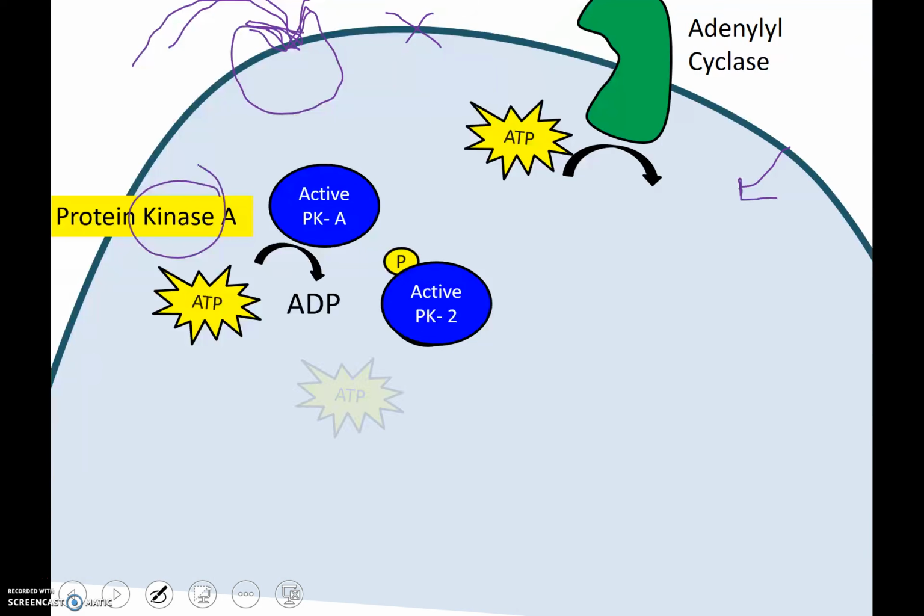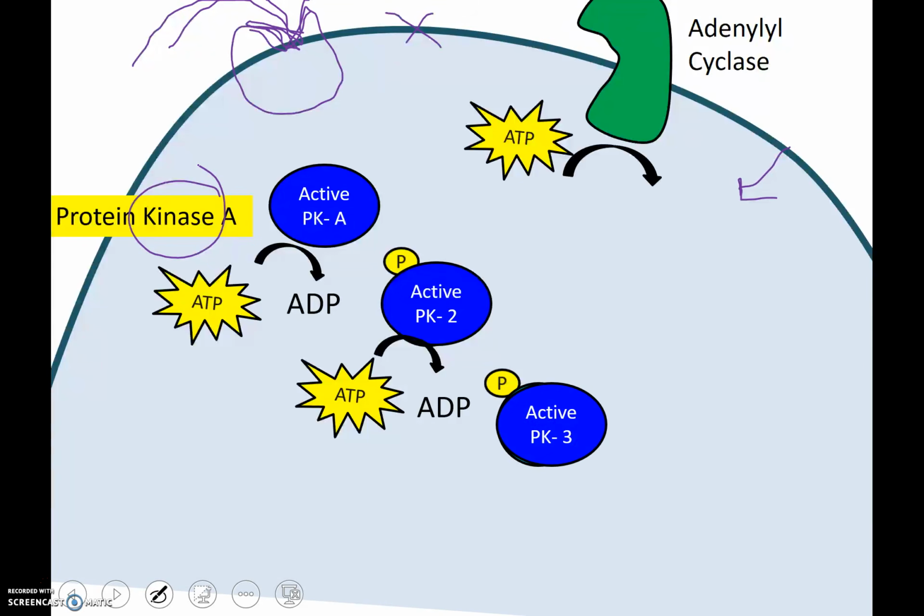And now that protein kinase can catalyze the transfer of phosphate groups. It can take a phosphate group off of ATP and transfer that to another protein kinase 3. And again, that phosphate group is going to interact with polar or charged amino acids, causing a shape change to that protein, and now that protein is in its active form. So you can see here the protein kinases take a phosphate off of ATP, they hydrolyze ATP, and transfer the phosphate to a kinase that was inactive. When the phosphate is attached, it leads to a change in shape, a conformational change, and now that kinase is active.